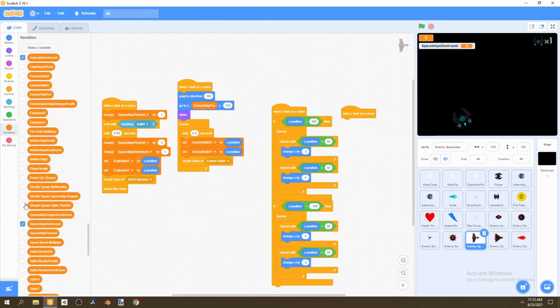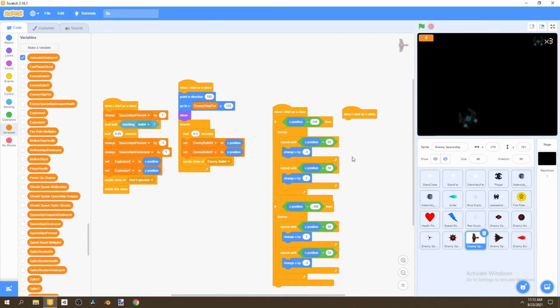We can go to variables, disable this, and after we set up the change X positions, all we'd need to do is set up the positions. So first we'd say if X position is less than 0, and then after that if it's greater than 185, and then we can put 0. Oh no, we can undo that and put 0 here and say -185.